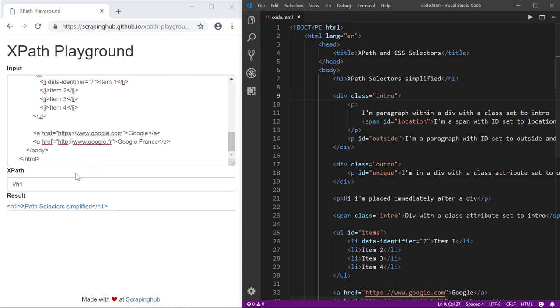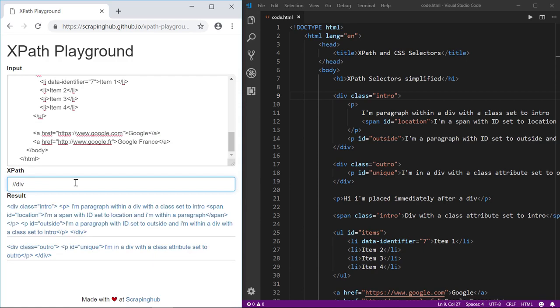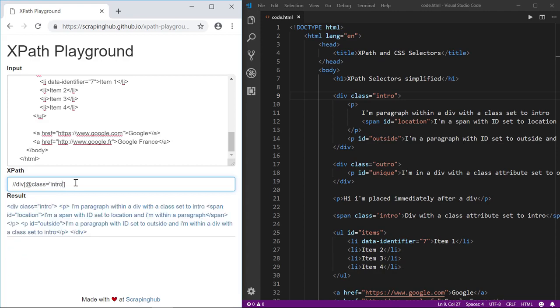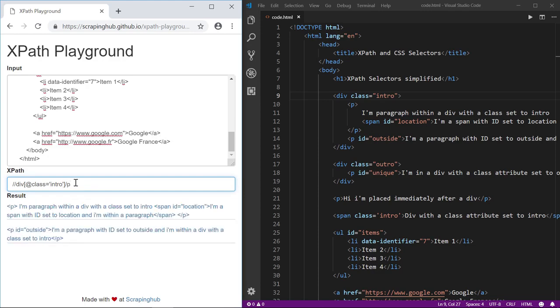Now in XPath, if you want to select any element based on its class name, we start with double slash as usual, the element name, which is div in our case, and to specify the target attribute, whether it's a class, ID or anything else, we use square brackets, @class equals intro. So like this, we selected only the div with the class attribute set to intro. And if we want to get the P elements that are inside that div, we add /p.